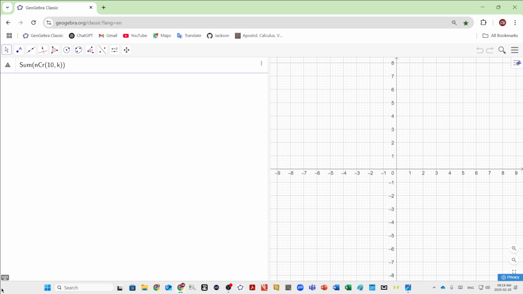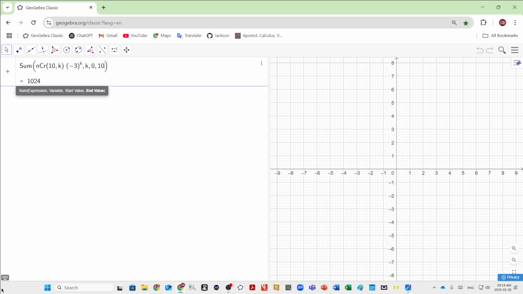Yes, is that right? Yep. This is, but you multiplied by? Multiplied by -3 to power k. -3 and then to power k. So, what is the name of my variable? K. What is the lowest value? 0. What is the highest value? 10. Yes, and that's your answer. So I use the sigma. Instead of sigma in GeoGebra, you have the word sum. Okay, but that's more or less the same thing. So yes, we are on the right track.